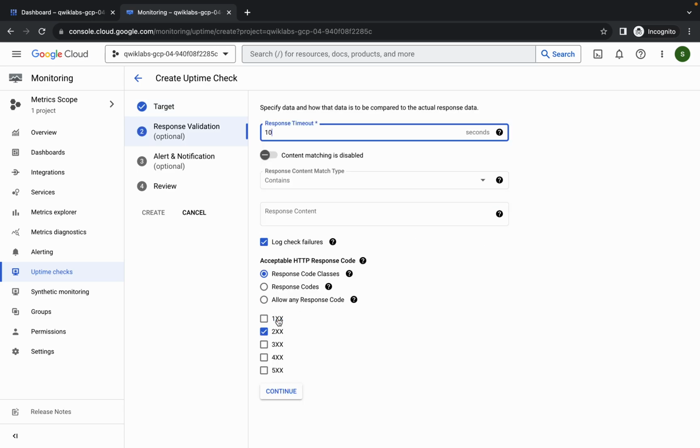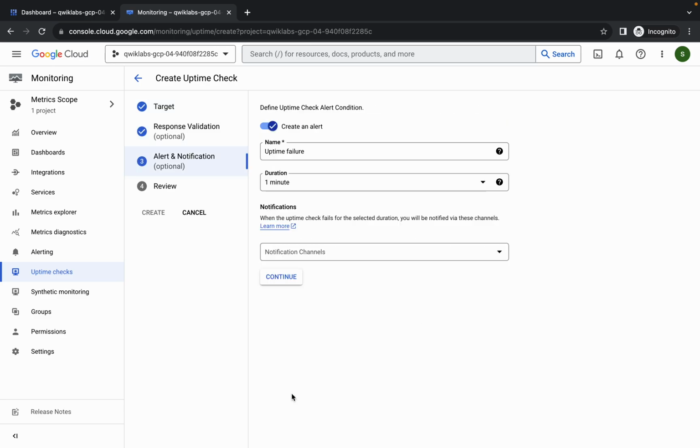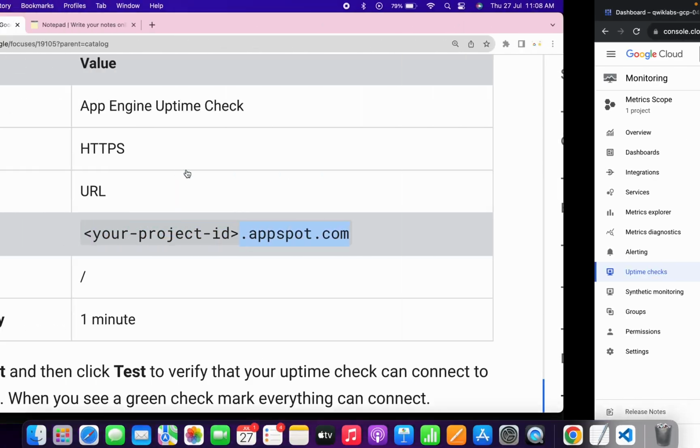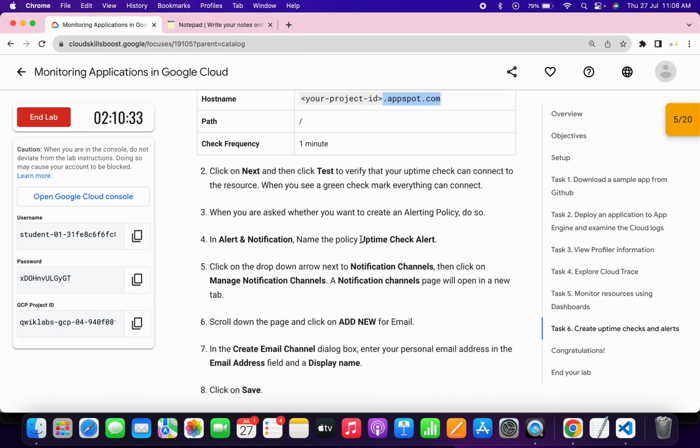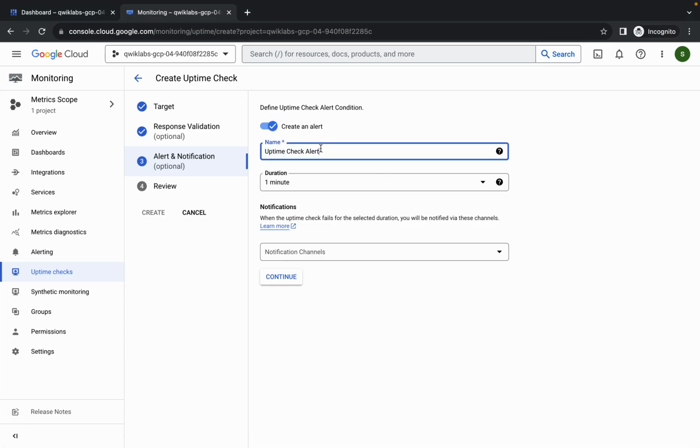Now click on this continue, click on this continue. Now I request you, please pay attention for the alert. Basically what you have to do, for the alert you can see we have to just simply change the name. So just simply copy this name like this way, do not copy this last full stop, just copy like this, make the changes like this.